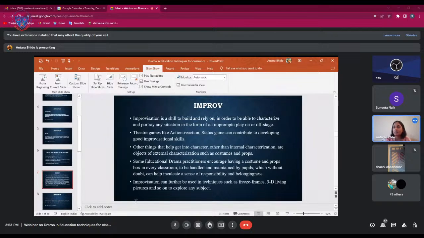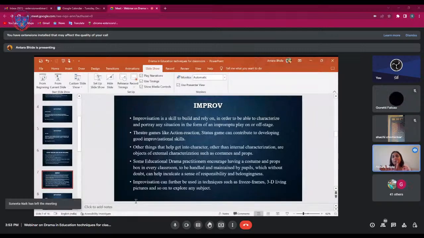So there are many games that help a person achieve a good improvisational skill. One of them is action reaction. We spoke about it before, where in a circle one person throws an action at someone and the other person reacts to someone else, and then that person reacts to someone else, and it continues. The reaction becomes action, and then there is a reaction that also becomes action, and it continues, right? So this is something that teaches a person who wants to do improv what to do next, how to respond.